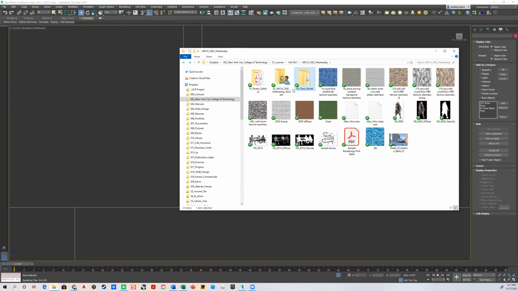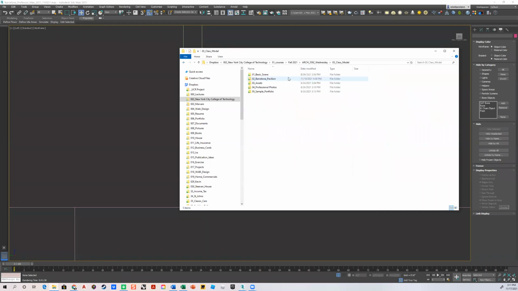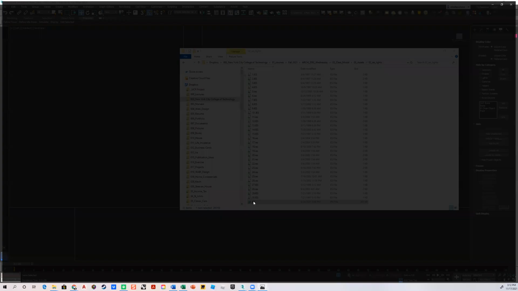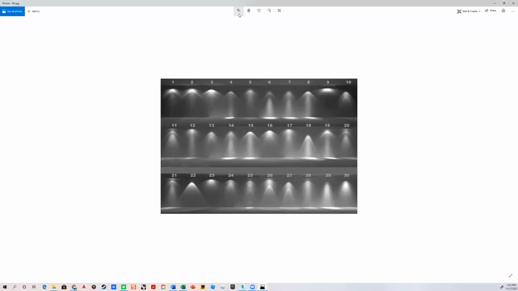All right, and let's look at it here. So I'm gonna give you guys this folder called IES lights, and this folder includes 30 different lights, right? Here, the lights, and you see these lights don't take up any space. They're just 1 kilobyte. It's simply just data to tell V-Ray how to react, how bright it should be, what it should look like. And then towards the end here, there's a JPEG file that gives you a preview of what the lights look like, right? Which is this over here, right?